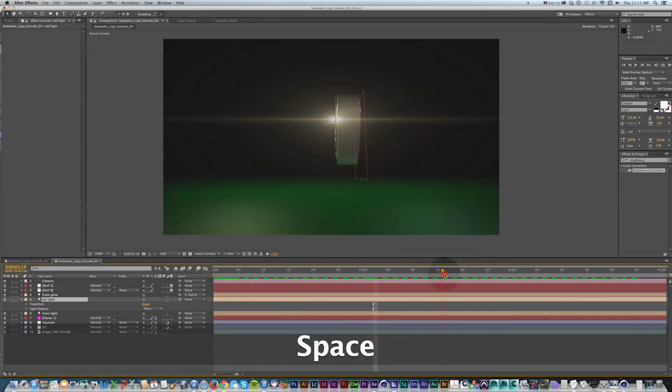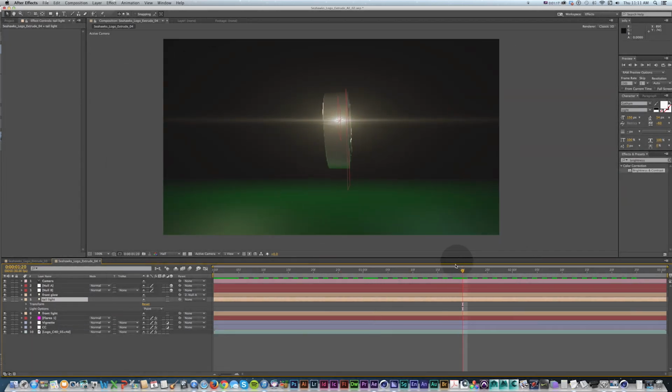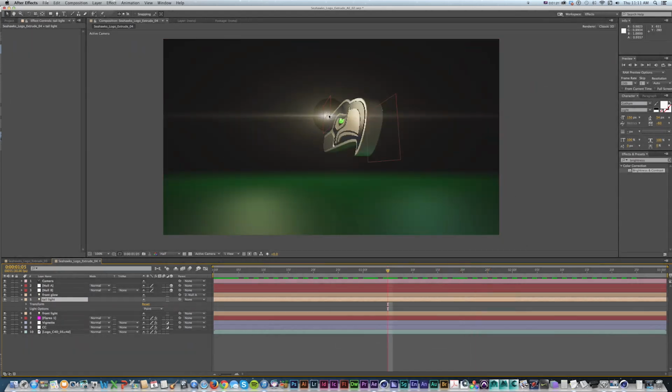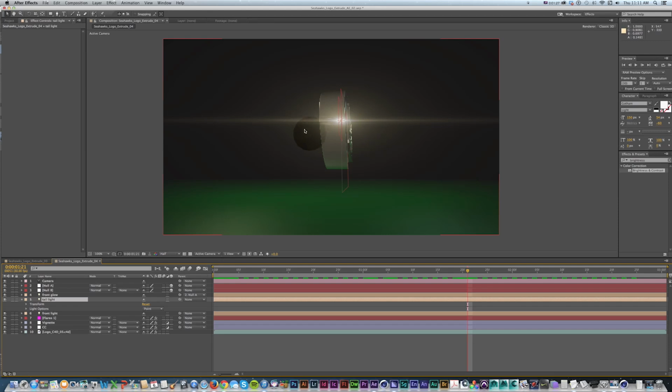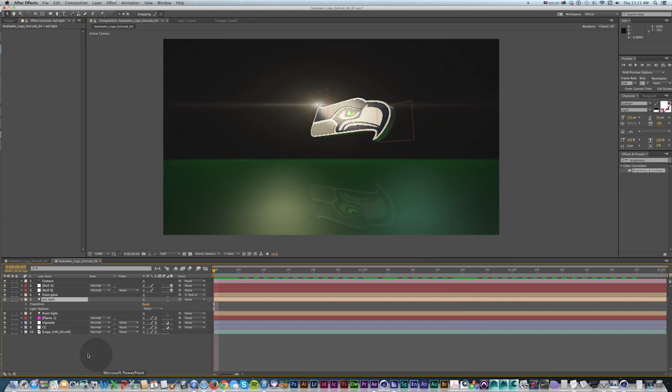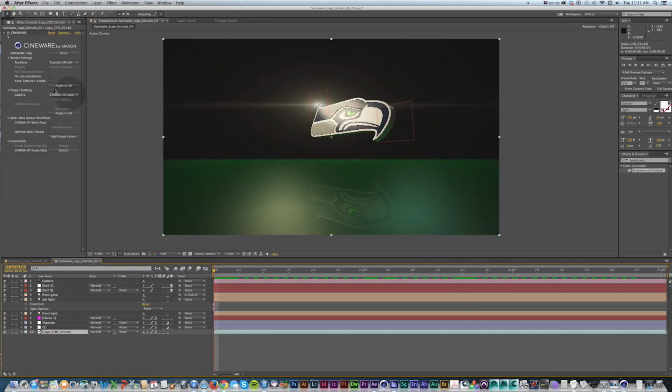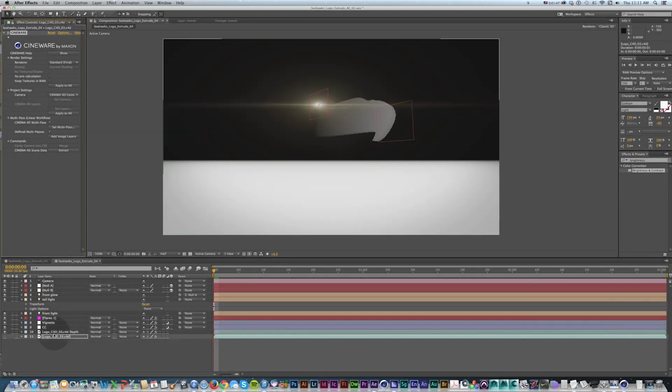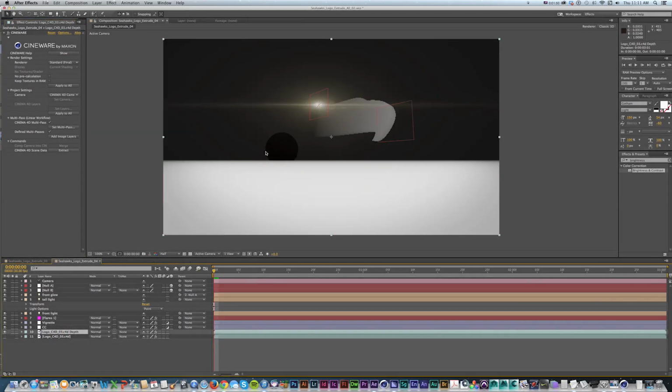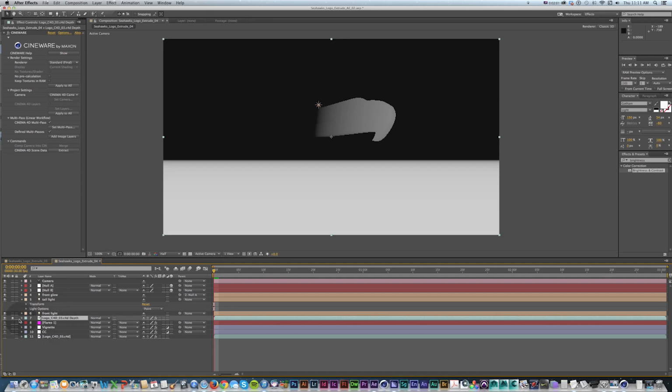And the other thing is that problem that we're getting, that was my goal of making this challenging, is when this passes behind the head, have that light blocked out, and I don't just want to fake it in, keyframe that opacity on and off. And that was what we did with that depth pass. Over on our Cineware layer, click Cinema 4D multipass, then define multipass, and click add image layers. What that's going to do is bring in a black and white depth layer with the focus distance set to that point. And that's great because we can use that as a track matte for this flares layer.